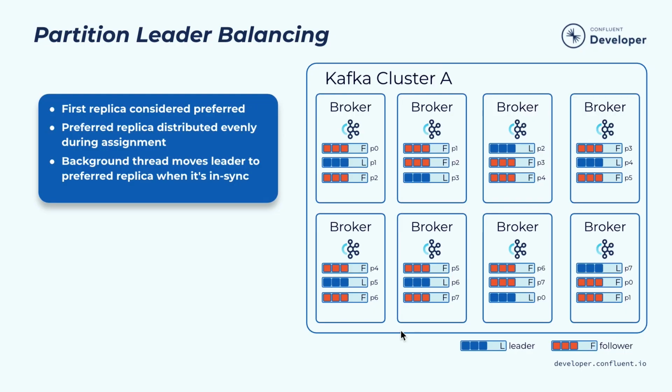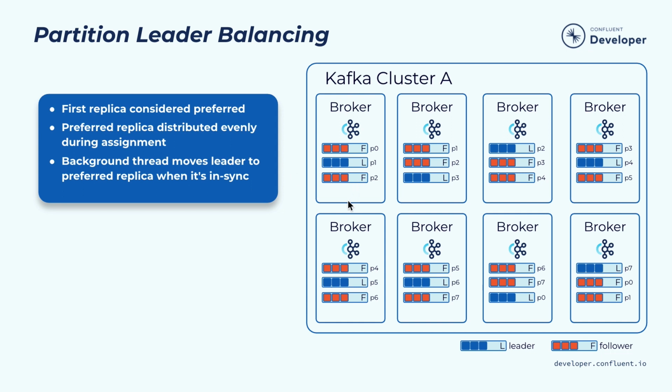The last thing I want to talk about is balancing the load of the leaders. As you can see, the leader replica typically does a little bit more work than the followers because all the followers are fetching data directly from the leader. So in a healthy cluster, we want the load on all the leaders to be balanced. This is achieved through a concept called the preferred replica. When you create a topic, we designate the first replica of each partition as the preferred replica. When we assign the preferred replicas, we try to distribute them evenly among all the brokers.